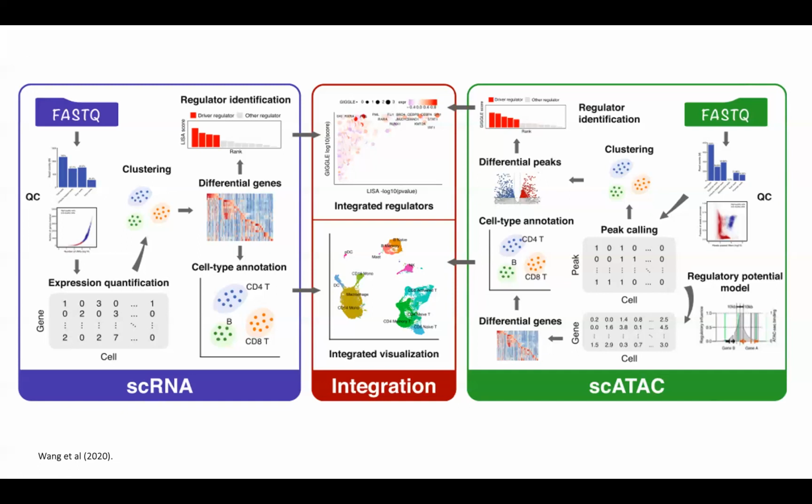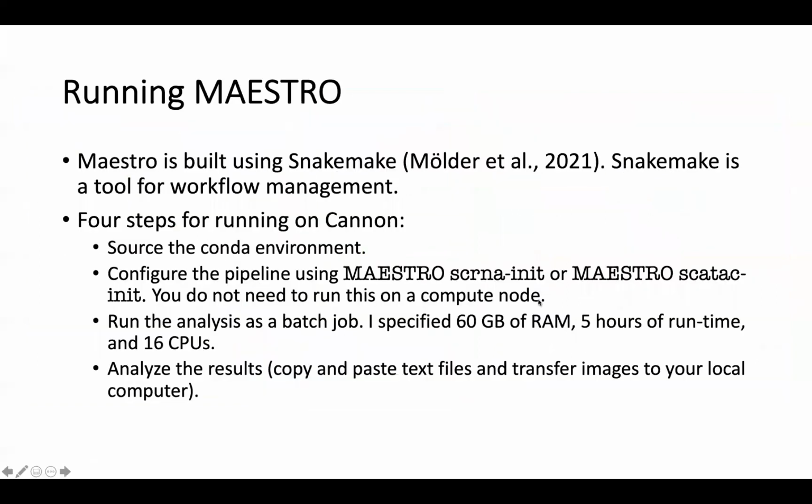Okay. So now let's talk a little bit about how to actually run this on the PSET or the homework. It's built using Snakemake, which is basically a tool to design pipelines. Maestro is going to do things like STAR, RSEM, quality control. Each step might be something that already exists, and Snakemake gives you a way to combine these all into a single pipeline to run.